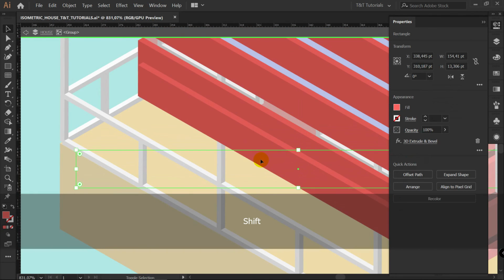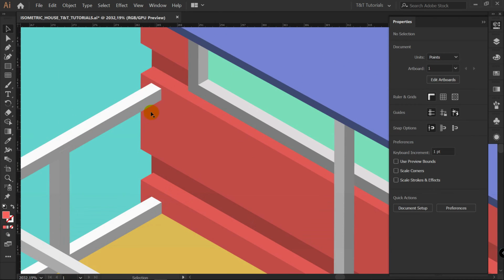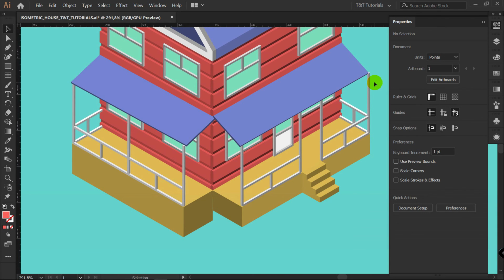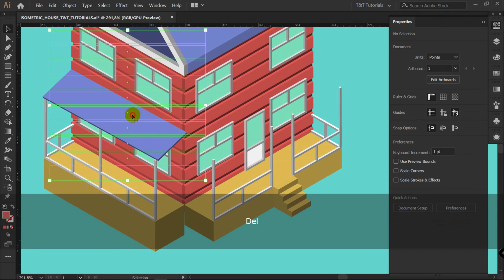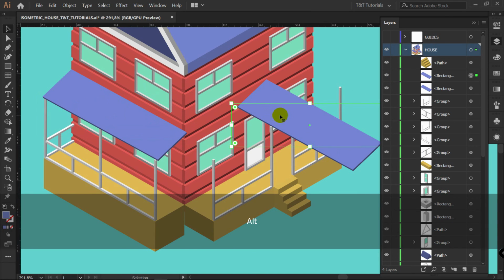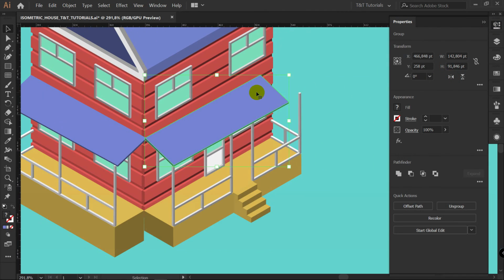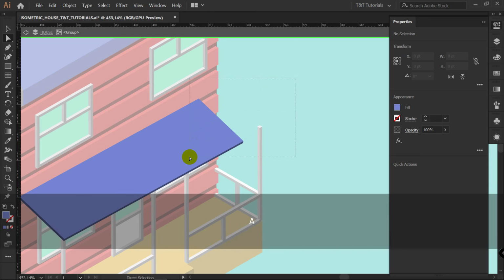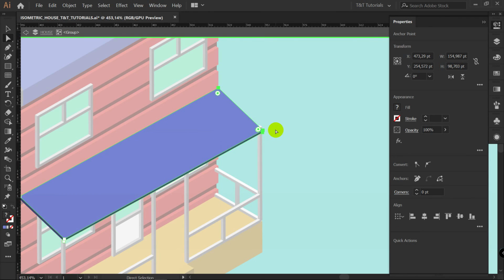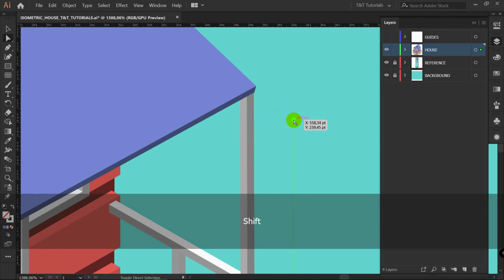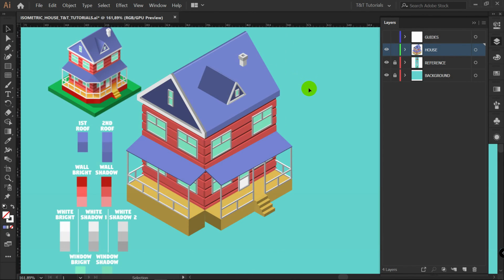Let's do the same here. Everything looks nice, everything's connected properly. This is what you should pay attention to. Let's delete this part, unlock this layer, duplicate it here, Object, Expand Appearance, flip along horizontal axis, double click on it, pick these points, move them like so. Don't worry about this part. We can make this part shorter to make everything look correctly. As you can see, base of this isometric house is created.